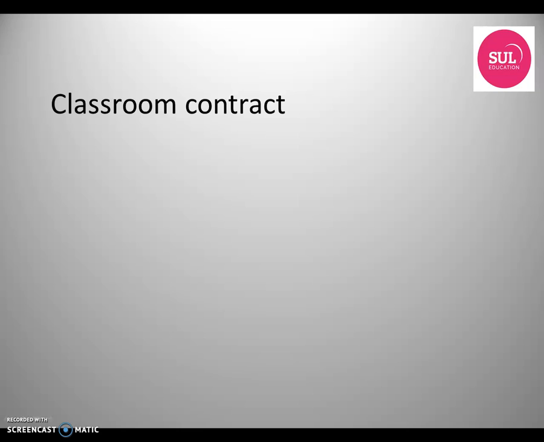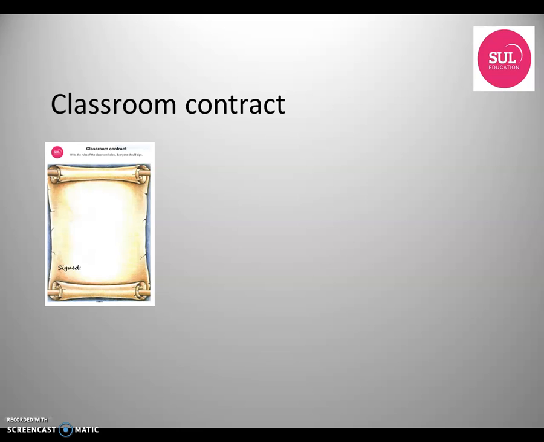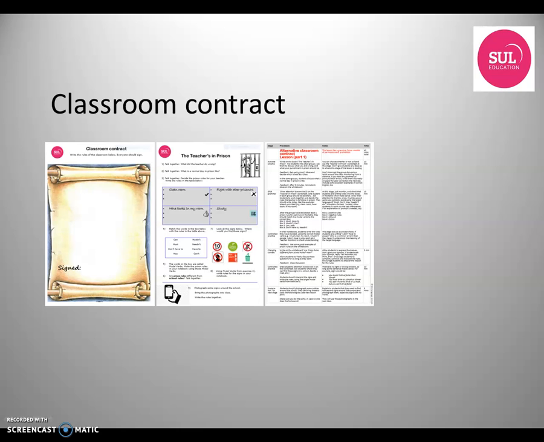The classroom contract, I think this is a very good idea, and you will find a classroom contract, worksheets and lesson plans on the SUL website. Now, the classroom contract is an agreement of rules for both the teacher and the student. It's a negotiation, and you all decide the rules that you follow for the rest of the course.